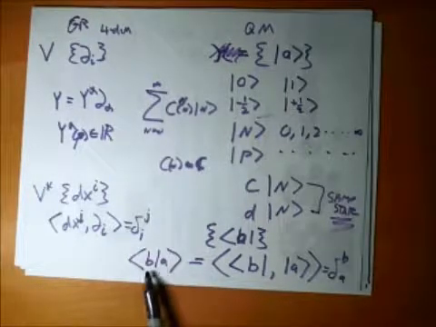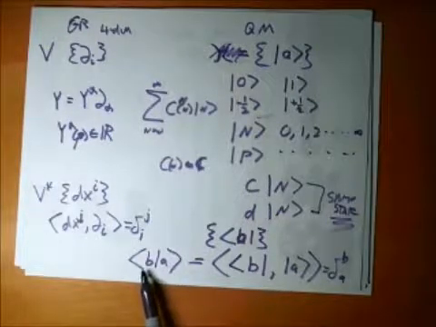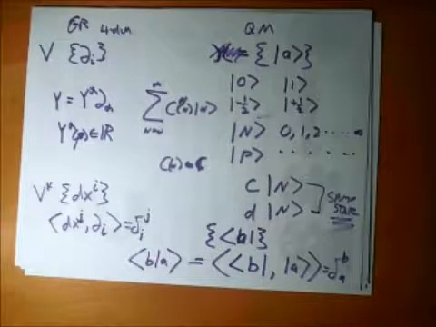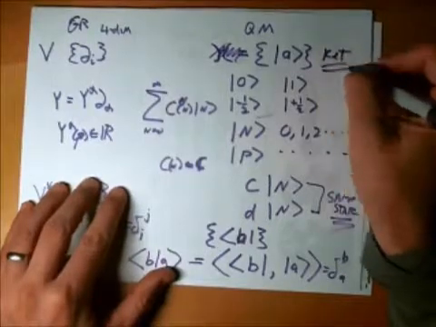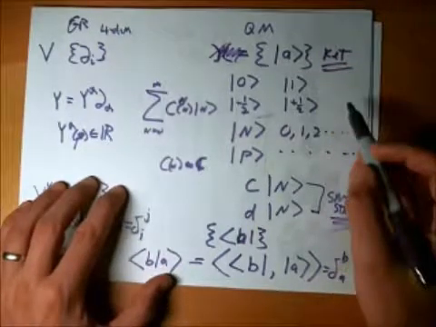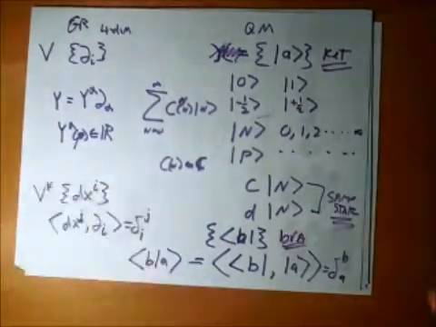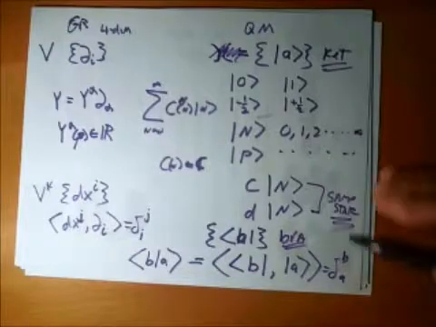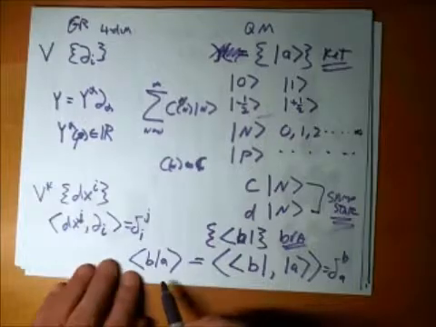And this is the dual space mapping of the bra B on the ket A. Whenever you hear bra, you think dual vector. Whenever you hear ket, you think vector. That's another thing that makes quantum mechanics a little different - they name their vector spaces. They name the ket space and the bra space because they don't like to talk about vectors and dual vectors. They just say kets and bras. But they're both vector spaces. One is the vector space, one is the dual space, and the dual space mapping is given by this.